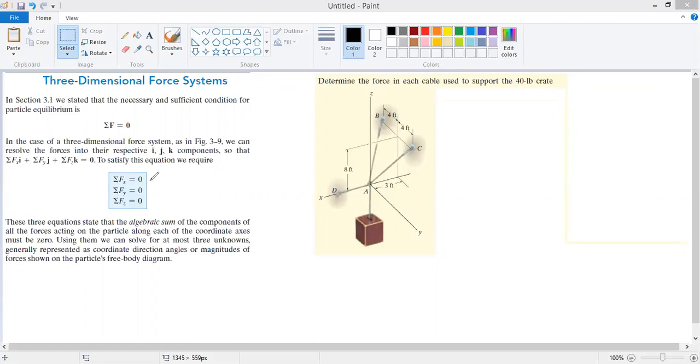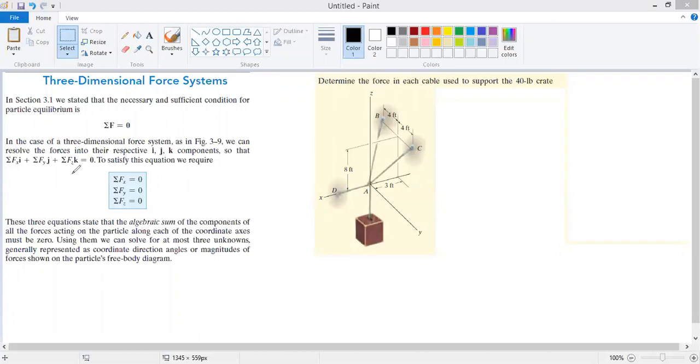a particle. Now sometimes we may be having a particle in space, okay, whose coordinates will be along x, along y, and along z direction, and the components of forces will also be along x, y, and z direction. So when we have force acting in space, when we have the force having three components, x, y, and z component of the force, and the force is acting in space, okay.